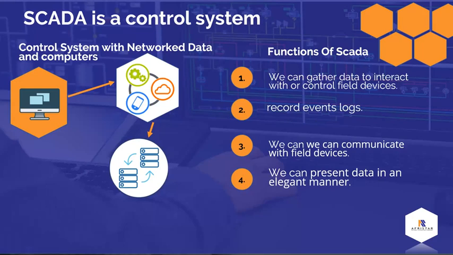We can record events which happen in the field. Also, we can communicate with the field devices such that we can turn them on or off. After acquiring this data from the field, we are able to present it in such a way that human beings can understand, and we can use this data to make future decisions.